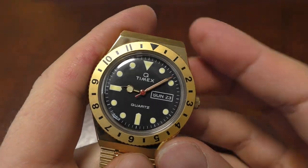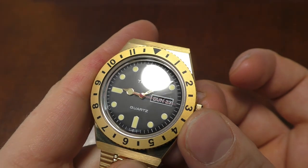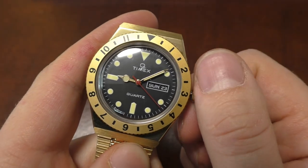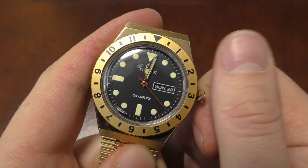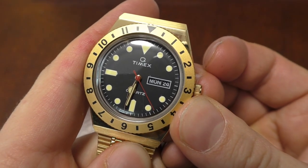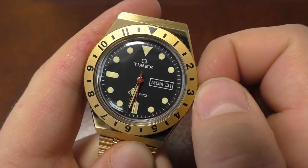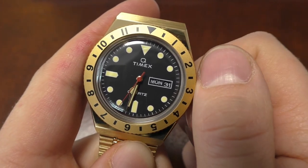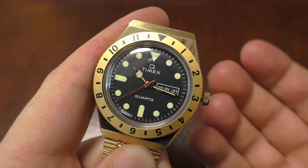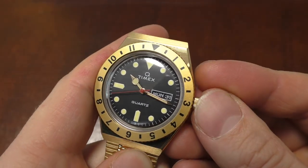The day complication makes me think that either I don't understand something or something is broken. I watched several YouTube videos and read several forums, and the only way I found to change the day is to advance the time. If I advance the time, the day changes — everything is fine. But if I try to change the day the usual way, with the crown in the first position, I can only change the date. If I turn the crown backwards, nothing happens — the date starts jumping but the day doesn't flip. So the only way to change the day is to advance the time, which is a little bit ridiculous. But maybe there's another way I don't know about — please tell me in the comments.